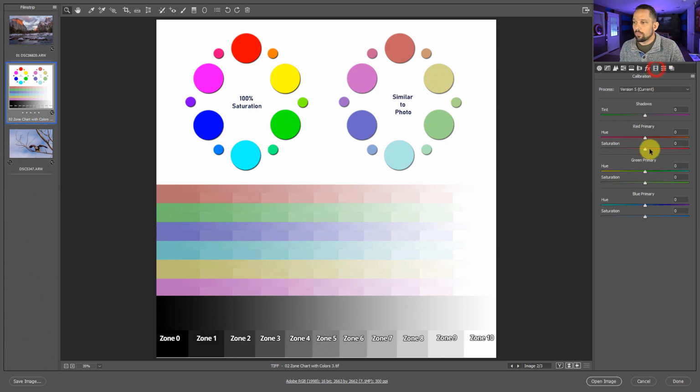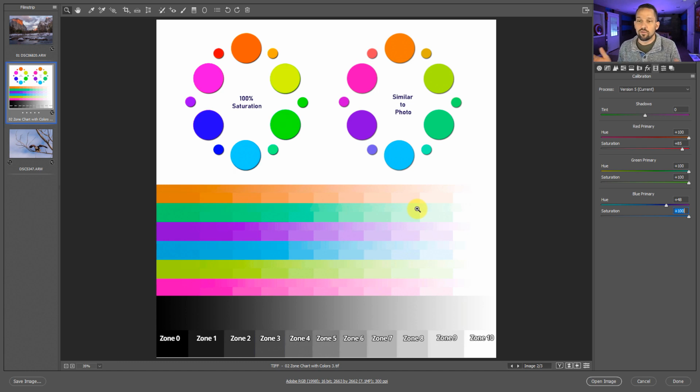If we pop over to calibration and we move the saturation or the hue and we do some crazy effect here, what you'll notice is that our tonal ranges don't change at all like they would if we adjusted the overall tint and temperature, the overall color of the image, through tint and temperature. So this is different than HSL and it's also very different from the tint and temperature adjustments.